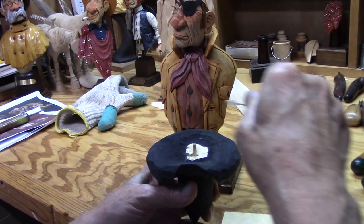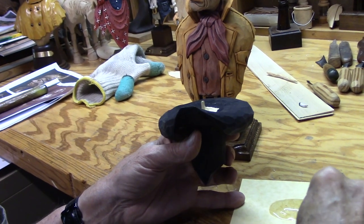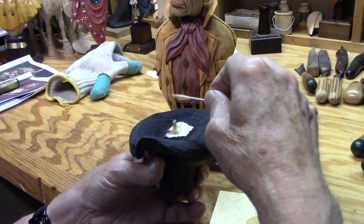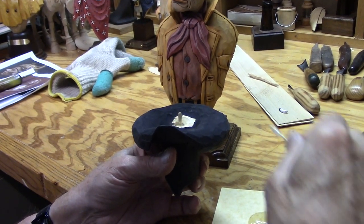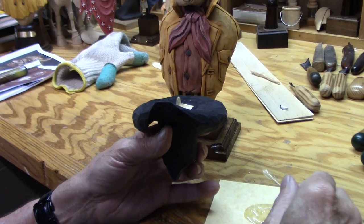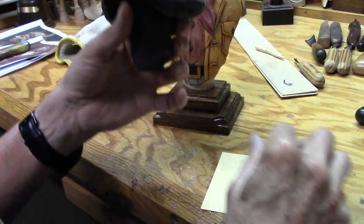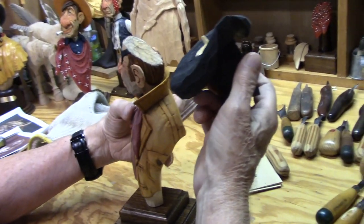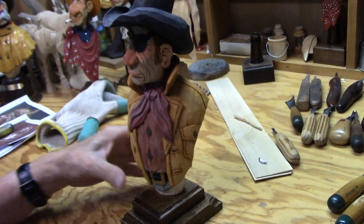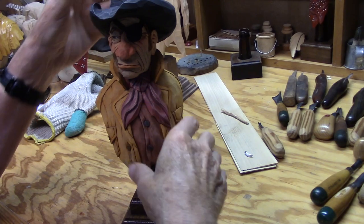I want to get a good dollop here right in the center, but not so much as it's going to flow out. I used to use wood glue, but anymore lately I just use epoxy because it dries real fast and I don't have to wait for it to dry, and I think it actually glues better. So I've got me a good dollop there. So now I'm just going to quickly put it on there. Put his head in position. Looks good.